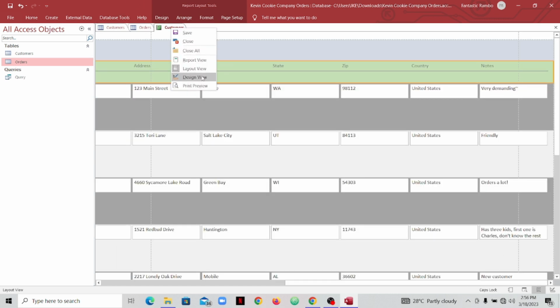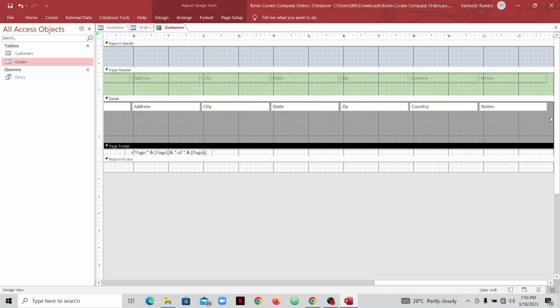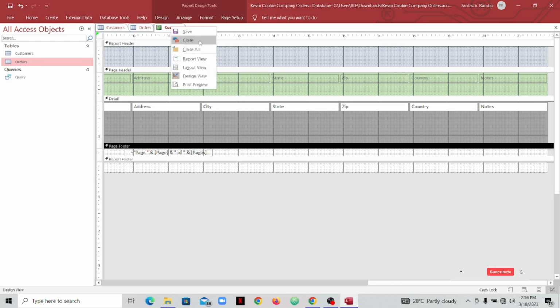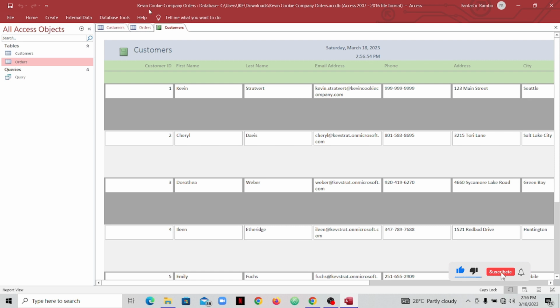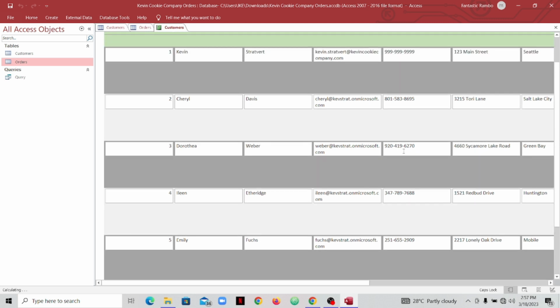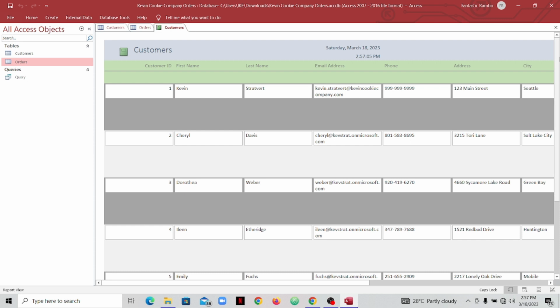So let's say we are in the design view. I want to bring the other side. So I can just come here, drag this down here. Okay, and then let's see what happens. So let's go back to the report view. So you can see we need to change the design of the report because the table is quite long in the portrait mode. In the layout mode, you can see that the report goes inside and disappears on the right hand side. So you can just design your report how you want.